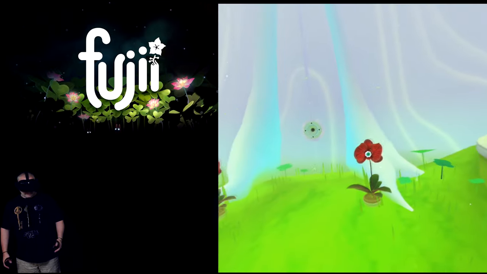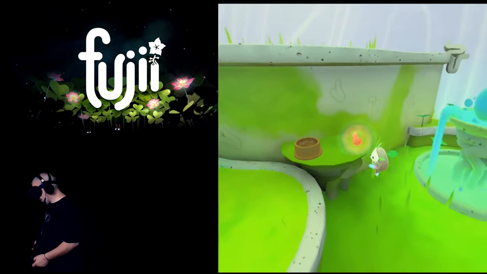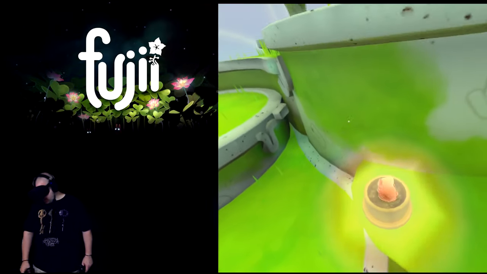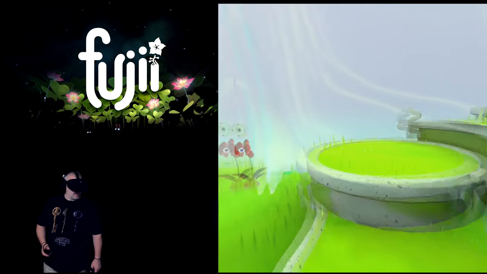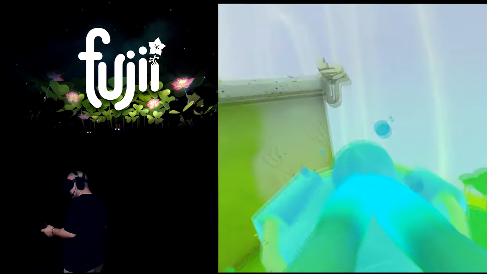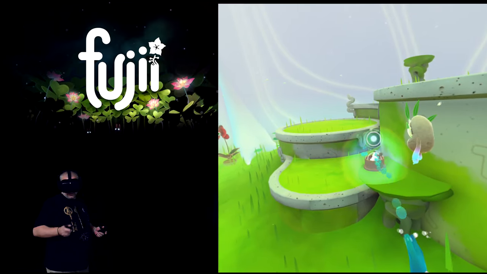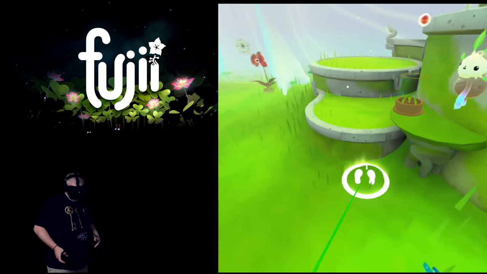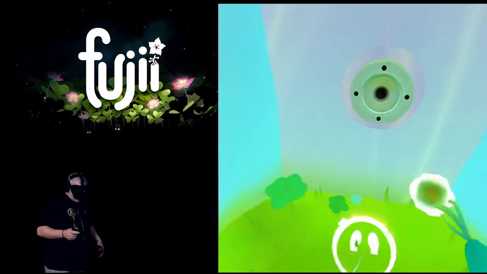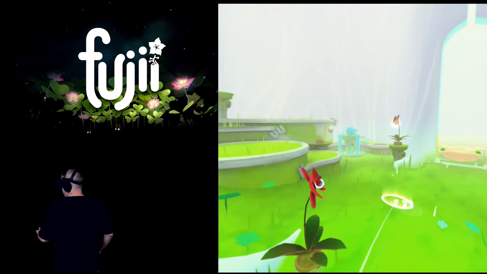All right. And now I guess here is where we get to the gist of the game. It's gonna be all about planting things and growing things and being harmonious with nature. So there we go. Let's get a little water in my tank there, and let's water you. And there we go. And that gave me a ball to put in the hole. So that is what you do in this game. You water plants, you get balls, you stick your balls in the hole.